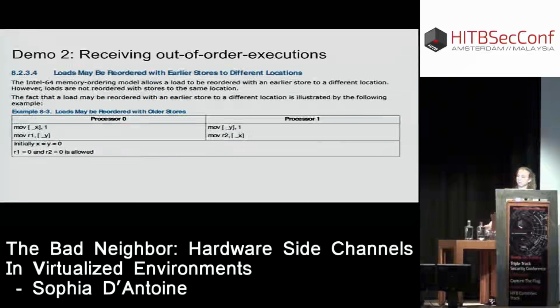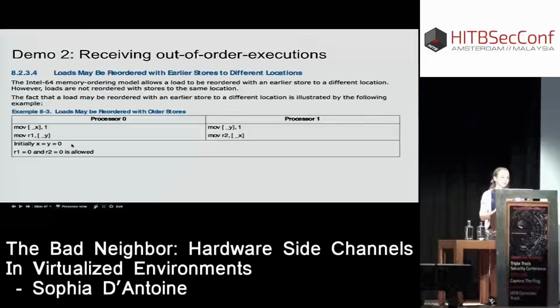All right, and this is the page from the Intel manual detailing how this is possible. It says that without memory fences, your instructions can be reordered. And they even show this case down here where you have 2 processes, so 2 threads, and they're storing and loading to the same spots in memory, so X, X, Y, and Y. However, the processor doesn't notice that the stores to memory and loads, even though they're happening to the same spot in memory, are actually happening in 2 different threads. So it treats them as if they're separate spots.